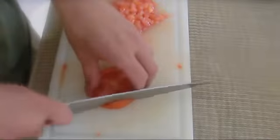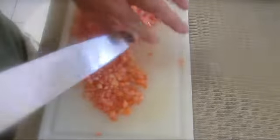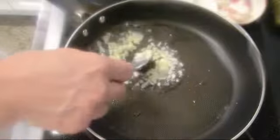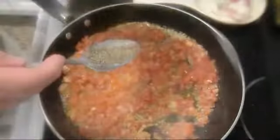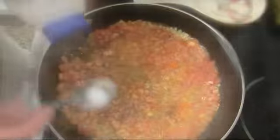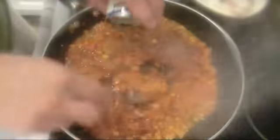We're dicing 2 fresh tomatoes very fine to create a sauce for the veal — let's cook our sauce. I'm going to start with 1 teaspoon coconut oil and 3 cloves of garlic. The moment they start browning a little bit, I'm going to add my diced tomatoes, 1 teaspoon black pepper, 1 teaspoon oregano, 1 teaspoon salt, and 1 teaspoon tomato paste. Let them fry for a few minutes, then expand with 1 cup of water. Our tomato sauce is done.